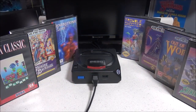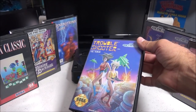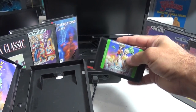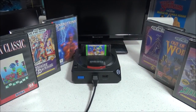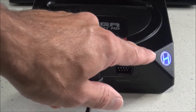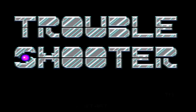Today I'm going to test a bunch of various different games, like Troubleshooter. This is actually one of my most expensive games in my Genesis collection, and surprisingly I've never played it. I actually found this game at Goodwill for only four bucks along with a bunch of other Sega games — that was probably my best video game score ever. And here's a look at that logo that lights up with a blue LED — I really dig the way that looks.